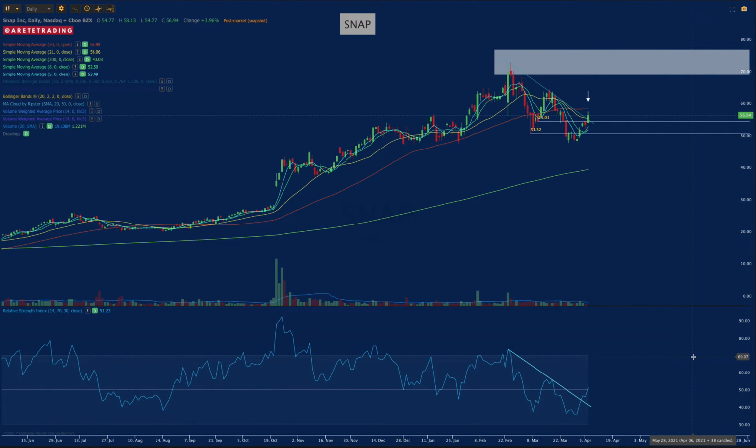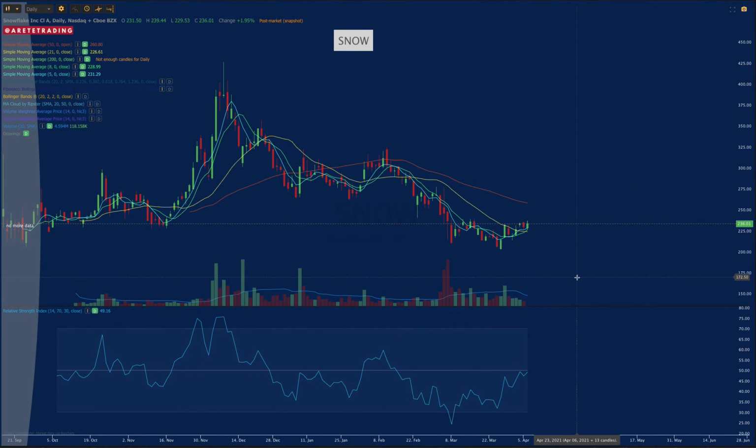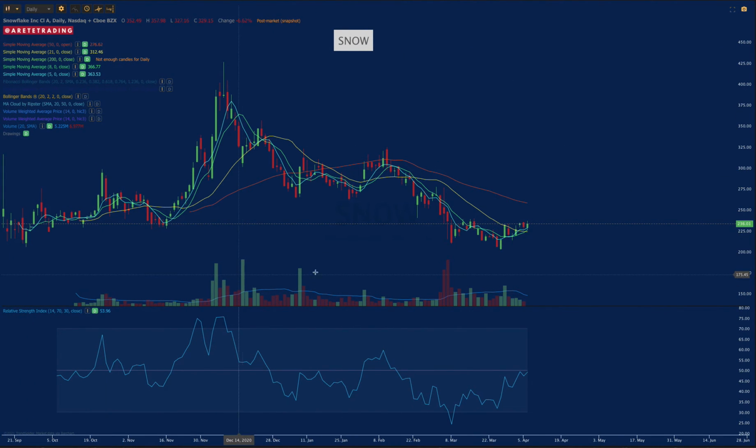But look at how the RSI clearly is showing the same exact pattern that this is showing. This is way more aligned. The 5-8 just started to cross. We're above the 21 for the first time today, and we closed above it after two and a half weeks of not. No one's talking about this one. Put this on your radar and look for it to close above the 50, and then go from there. That's definitely one that people should be looking at. I might even put it in the newsletter.